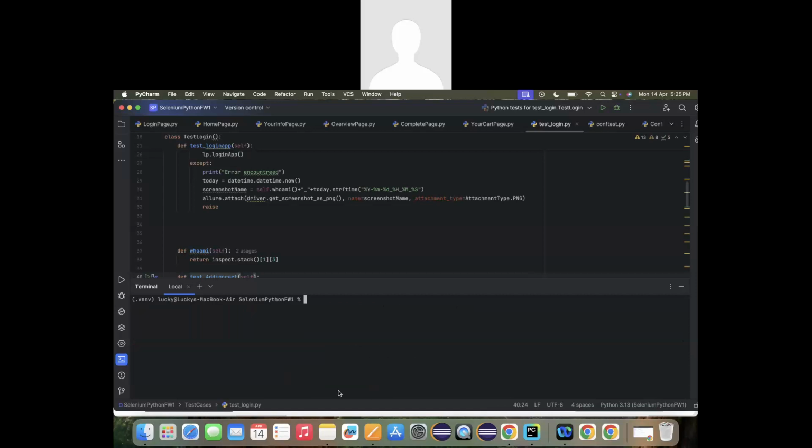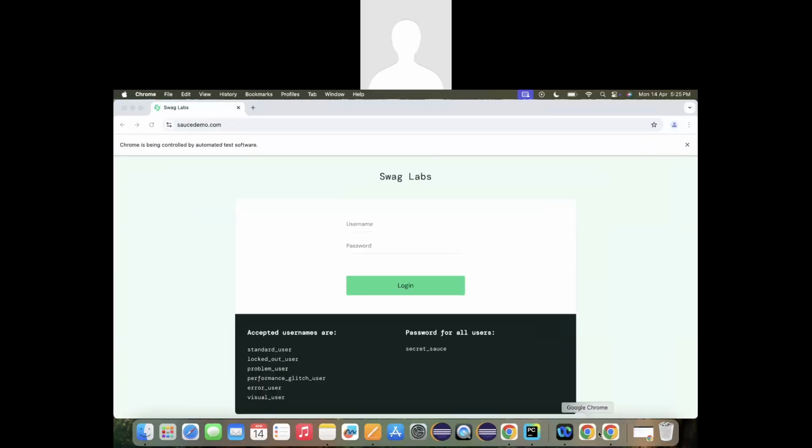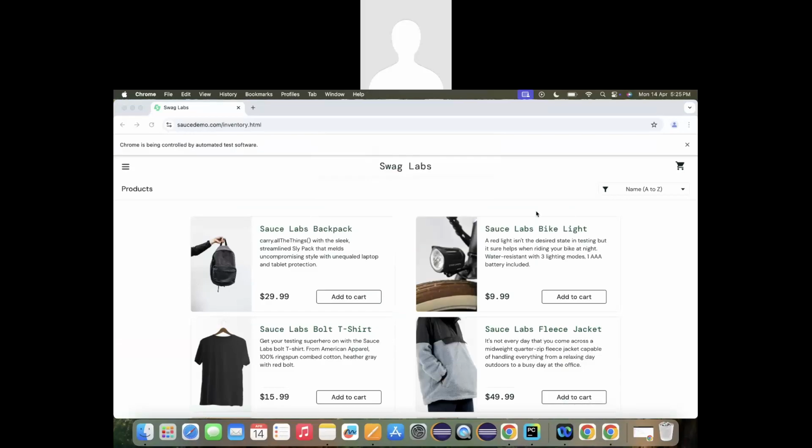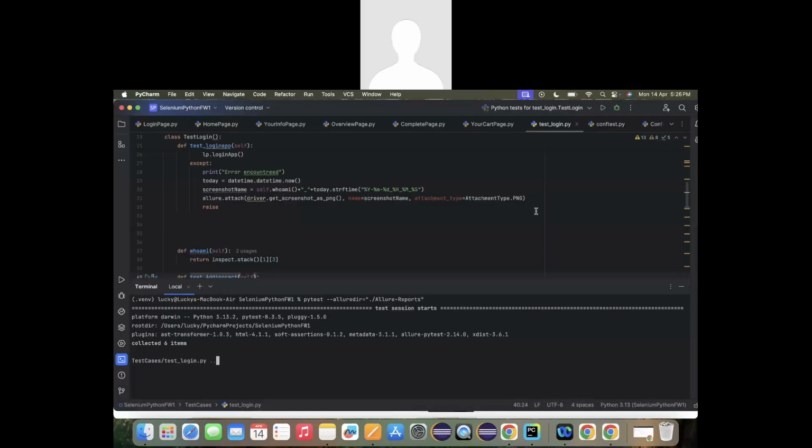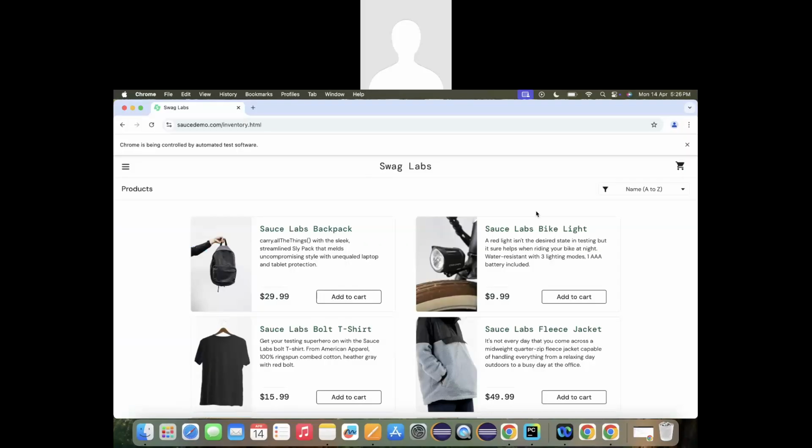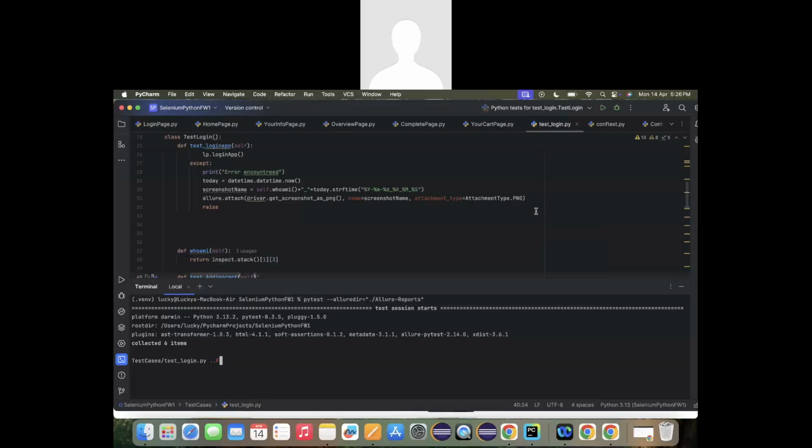Okay. Let me clear this report and let me try to run it again and see. Now it should click on add to cart. Add to cart failed here. Okay, that's the reason it was marked as failed.